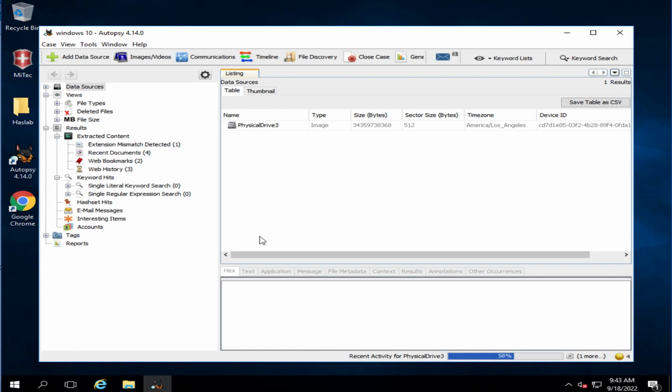So now we have taken the image from the compromised Windows 10 workstation. So we'll be performing our analysis to find any malicious activities. You can see that the activity is still loading the image data. So we can proceed by checking the various locations to find any malicious activity. You can also wait for it, it's still populating.